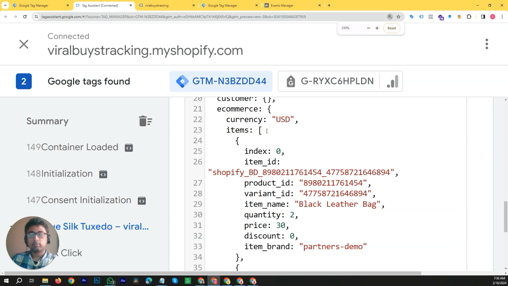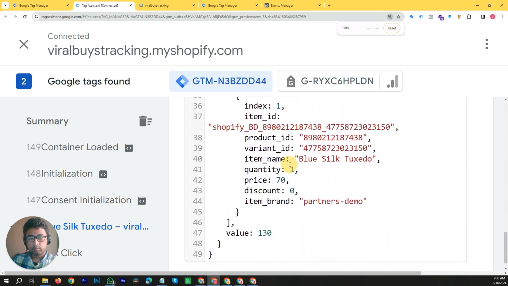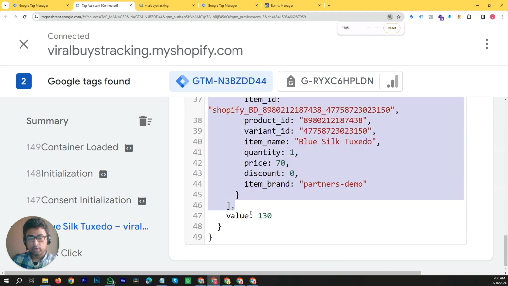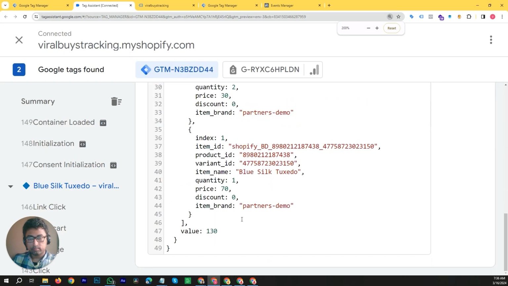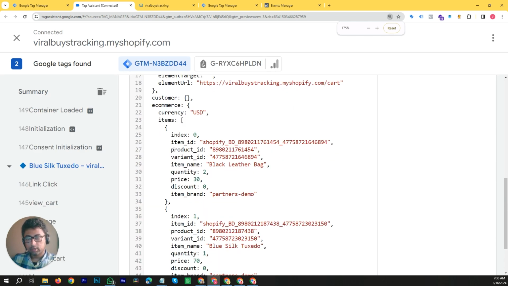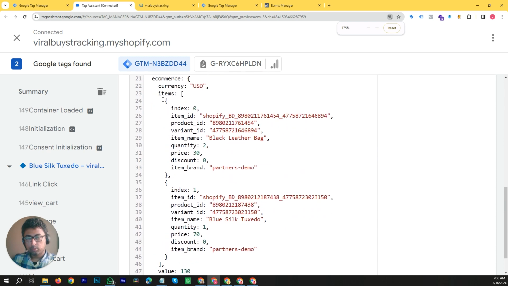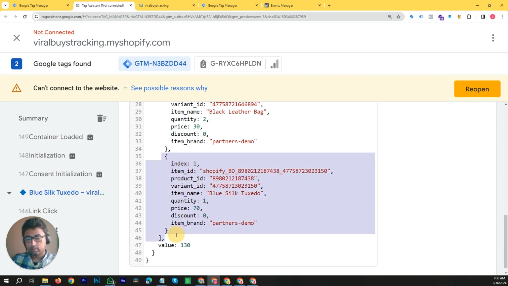So any information after the third bracket is called an object. So all of this inside this third bracket is called an object, and inside an object, if we have multiple bits of information, these would be called arrays.